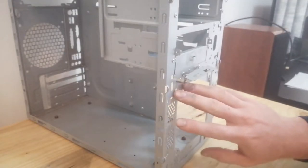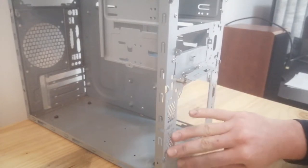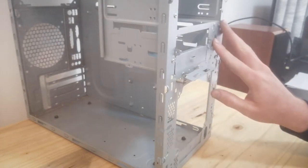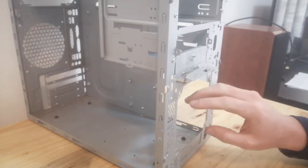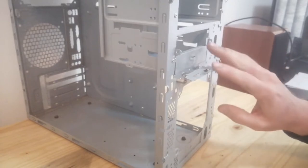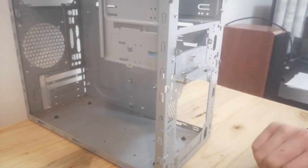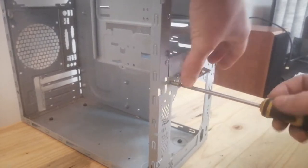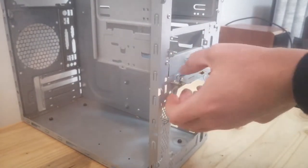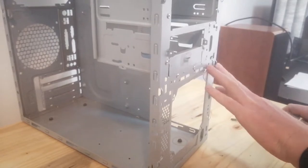Okay, so what I thought of doing is just spraying this area black, the bottom half basically, just so you can't see any of this through the face where the grill's going to sit. As I said, the top you're not going to see at all, and this is going to be behind the front panel. So I'm just going to take it off quick and then mask the top off and clean it. Okay, well, first clean it and then mask it off. But yeah, that should come out good. Let's put that aside and now I can go ahead and clean it.